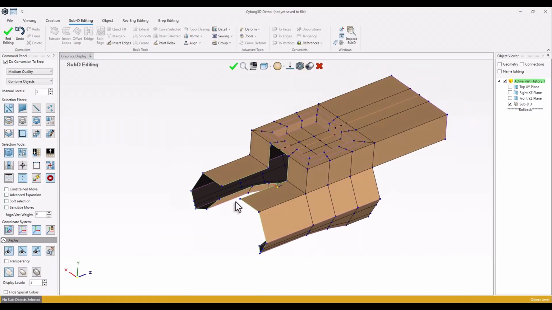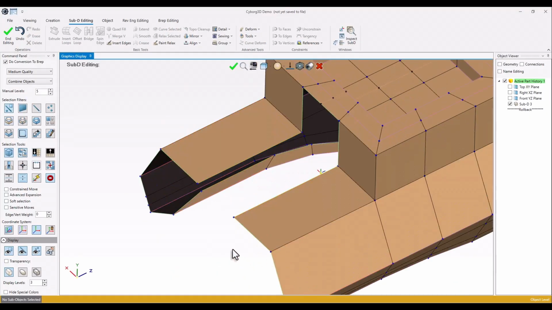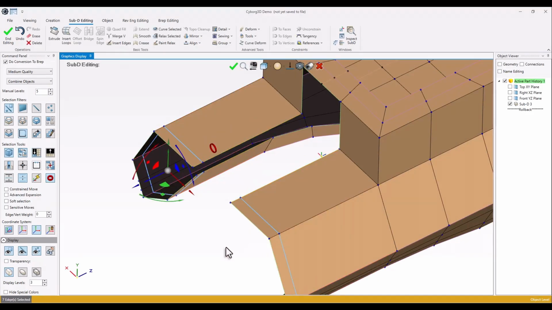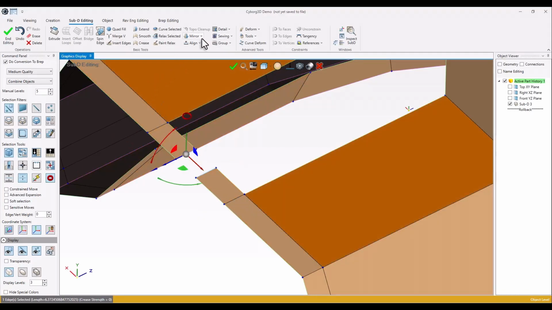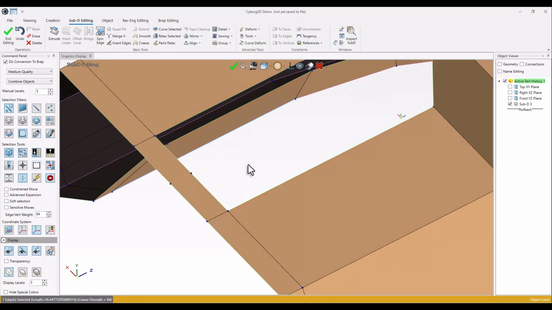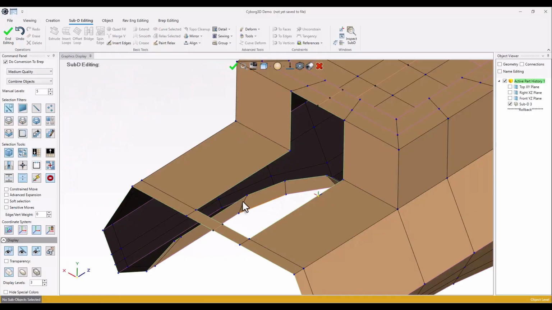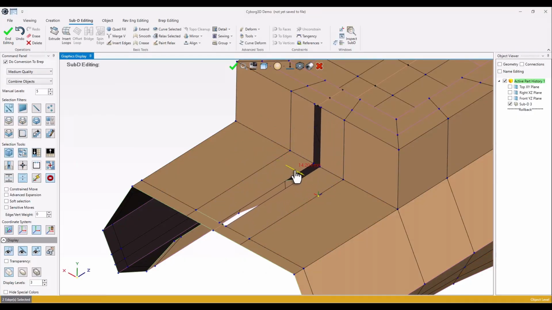I have a couple of ways to do this. I can insert an edge loop right here and select this guy and make an extrusion like that, and go to the mirror section, select this one on mirror. So now it's just gonna be on the mirror. Now I'm gonna select this one and extrude them like this, and it's gonna be the same thing. Go to mirror, press on mirror.